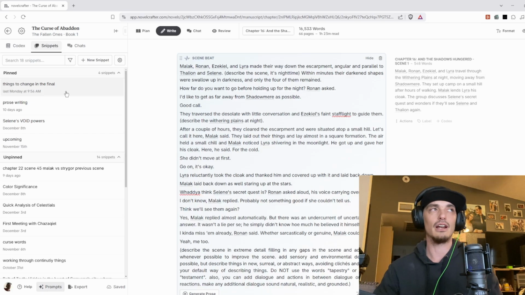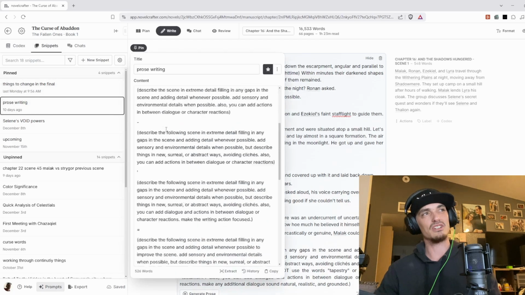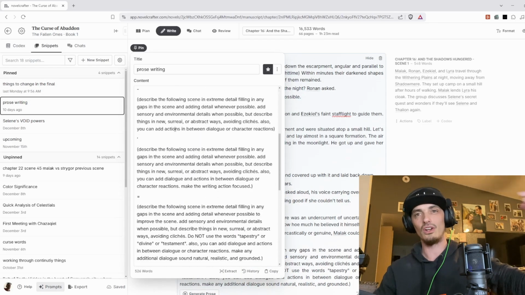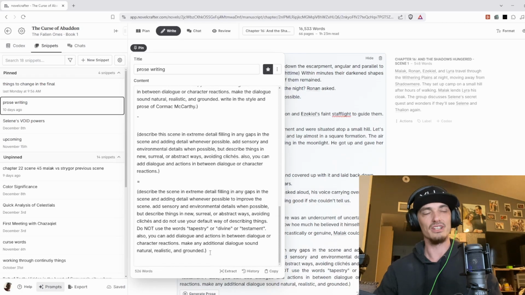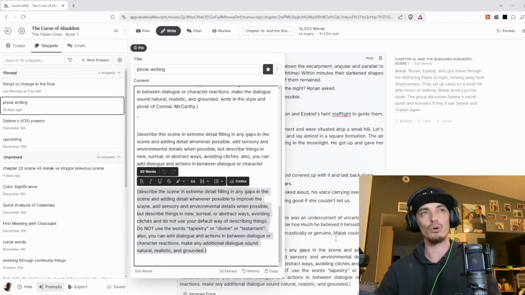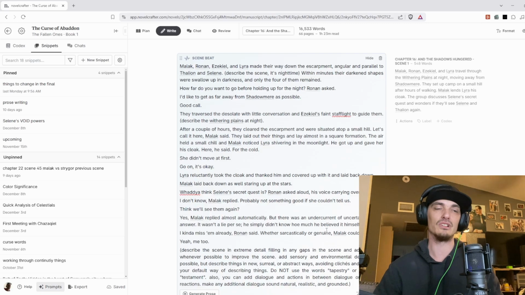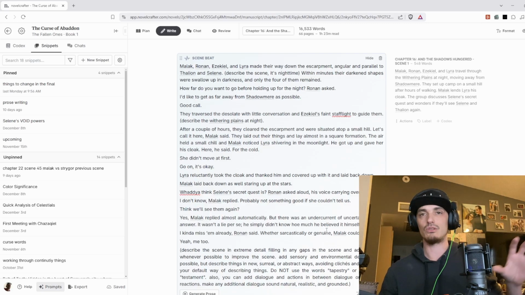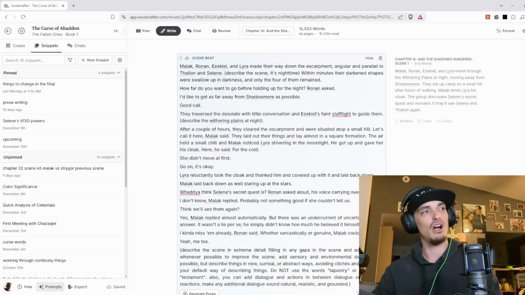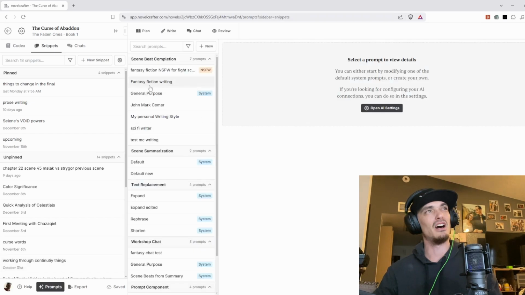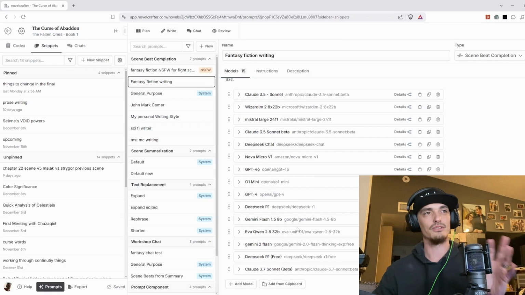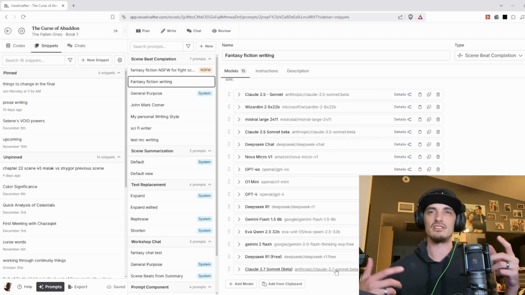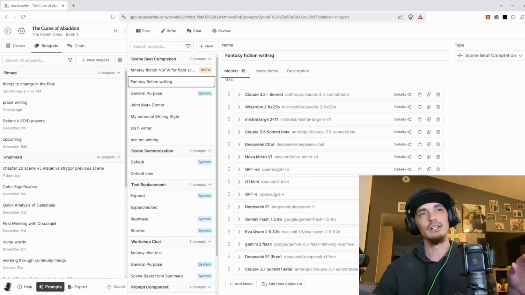The other thing that I use it for is the prose writing. Basically, I've distilled it over time. I've worked on it over and over and over again. I'm pretty satisfied with this one. It works out pretty well, especially with Sonnet 3.7. I cannot express how well that one works, especially when you have it tuned. If you use Claude 3.5 Sonnet, you may as well use 3.7, because it's the same price, but even better.